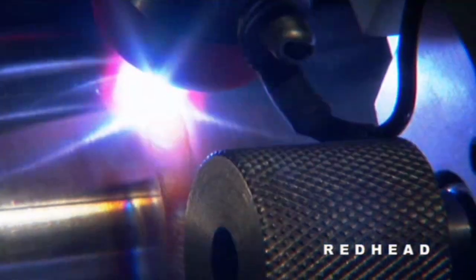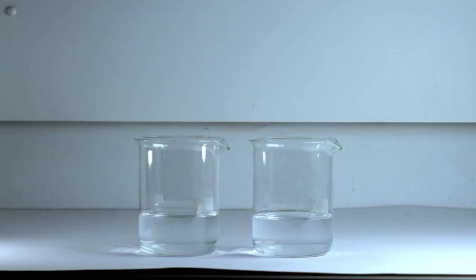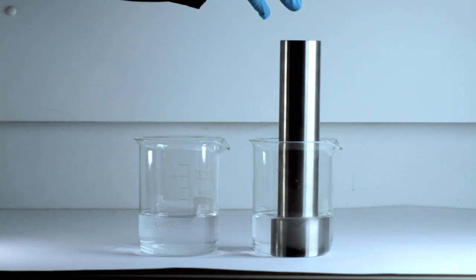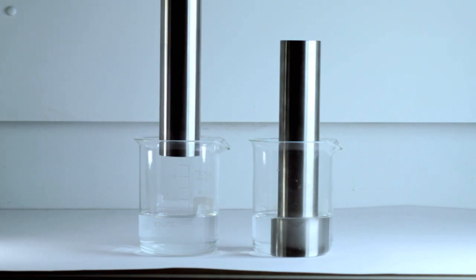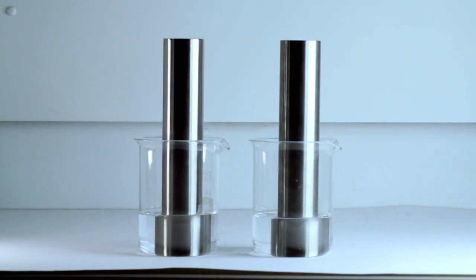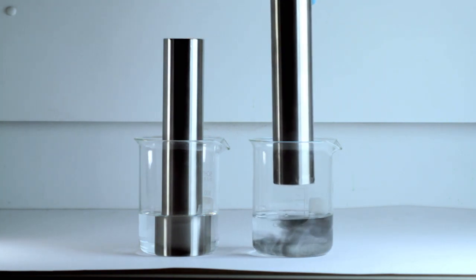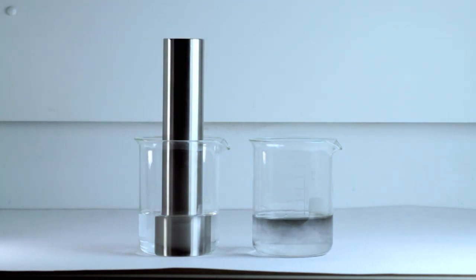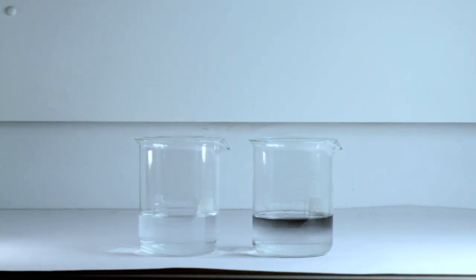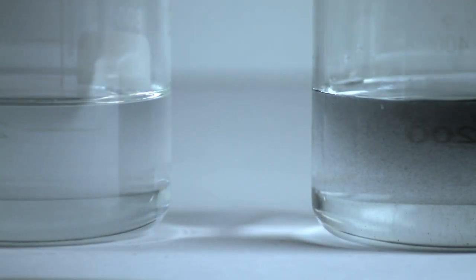But don't take our word for it — take a look at this. We are dipping these tubes in phosphoric acid to see how clean they really are. As they react with the acid, the presence of contaminants such as polishing compounds shows up as discoloration. These are extracted by the acid, just like in a typical cleaning cycle. And here is the result. As you've probably guessed, the one on the left is the Alfa Laval triclover. So which would you rather have in contact with your product?